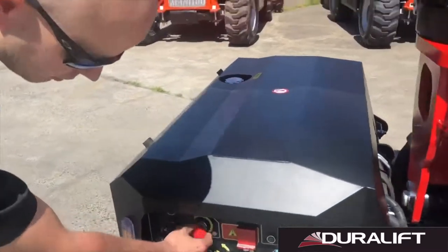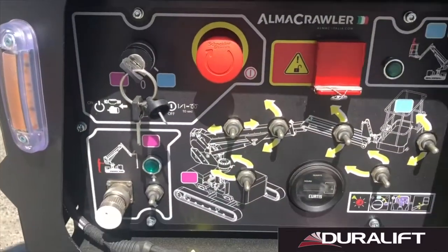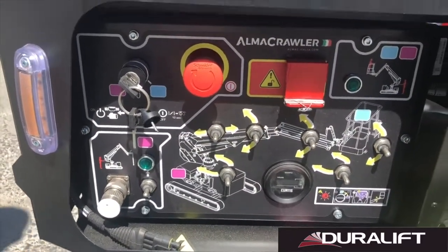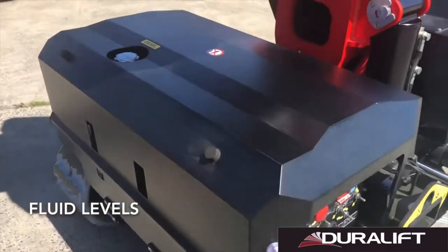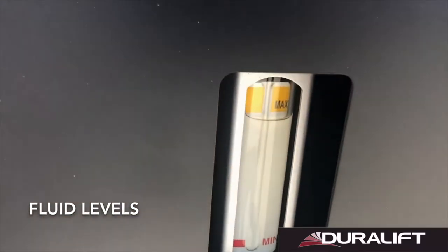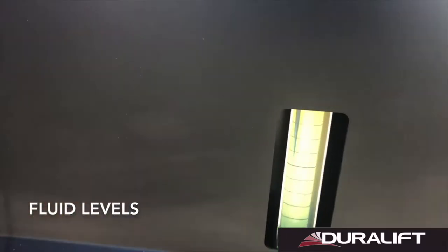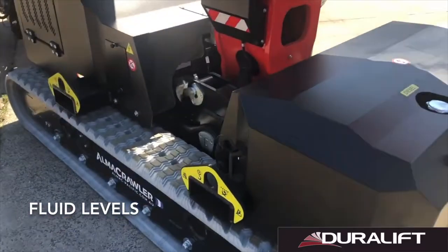We're going to check our e-stops are functioning at the upper controller as well. Obviously, in an emergency, we need them to function correctly. We're going to check our hydraulic oil level and we're going to check our diesel fuel level is ready for the day. Once we've confirmed that they're at the correct levels, we keep going around.